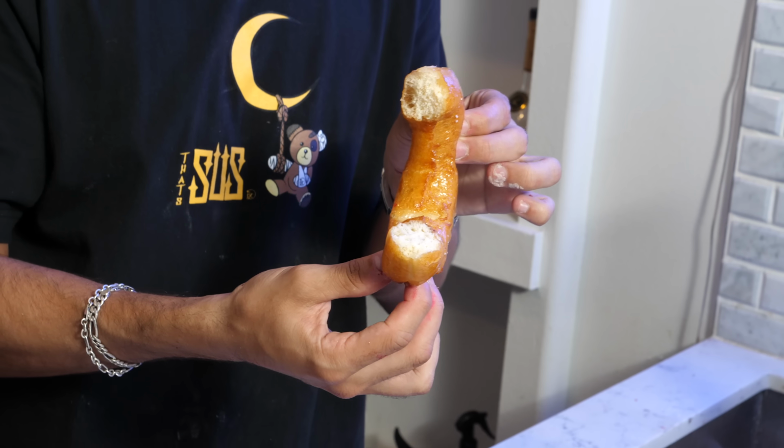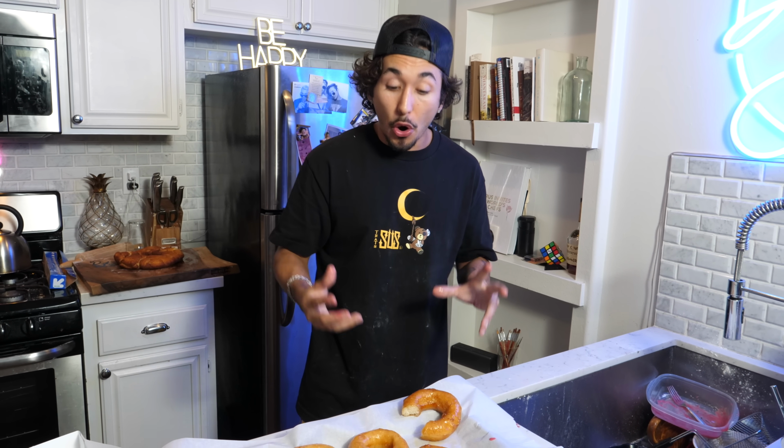Perfectly cooked. We're 3 times softer than Krispy Kremes. I didn't even know that's possible. On the back end, looking at the dough and the softness of the donut, ours are equally, if not softer than Krispy Kreme donuts. But the sweetness is really there with the Krispy Kreme.